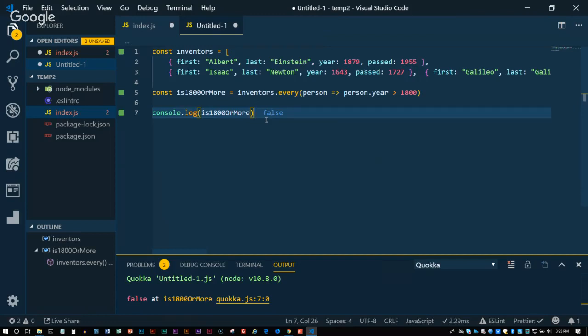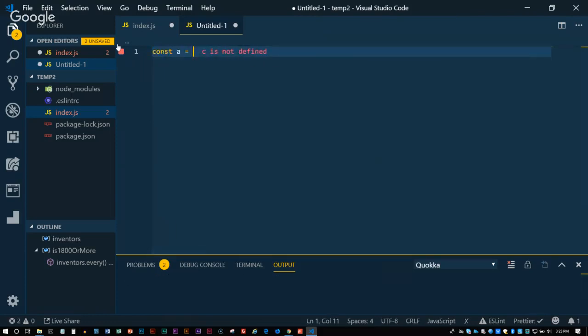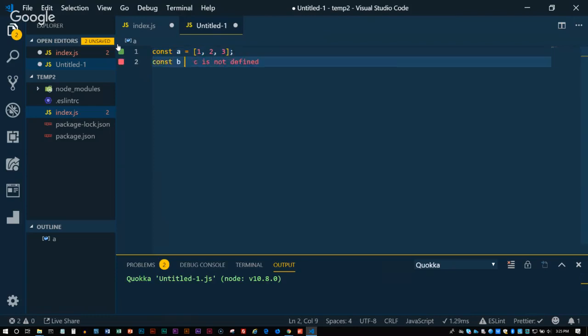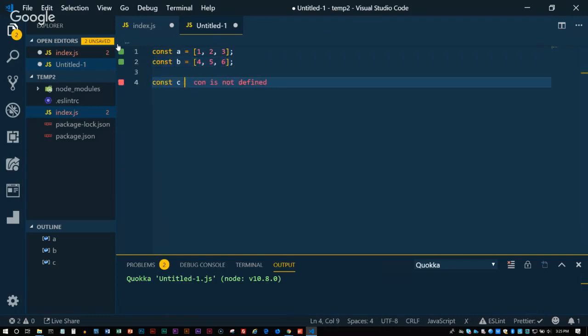And then the second final thing I want to say is this: the spread operator, which I've already mentioned. So let's say I want to make a new array.